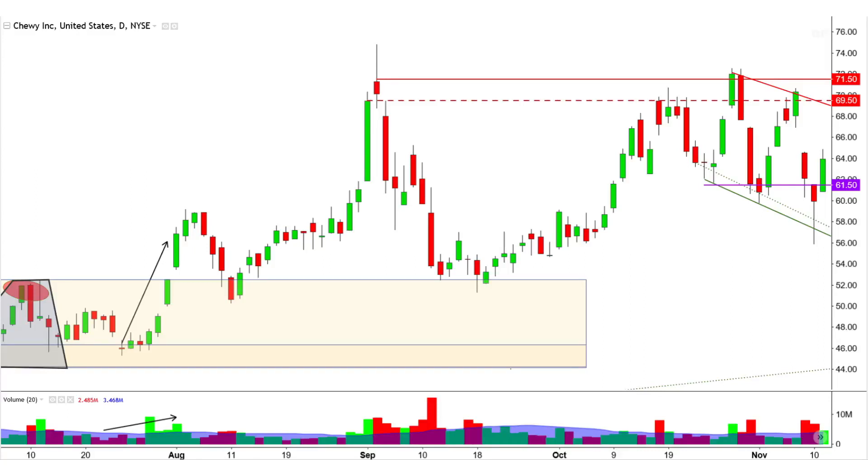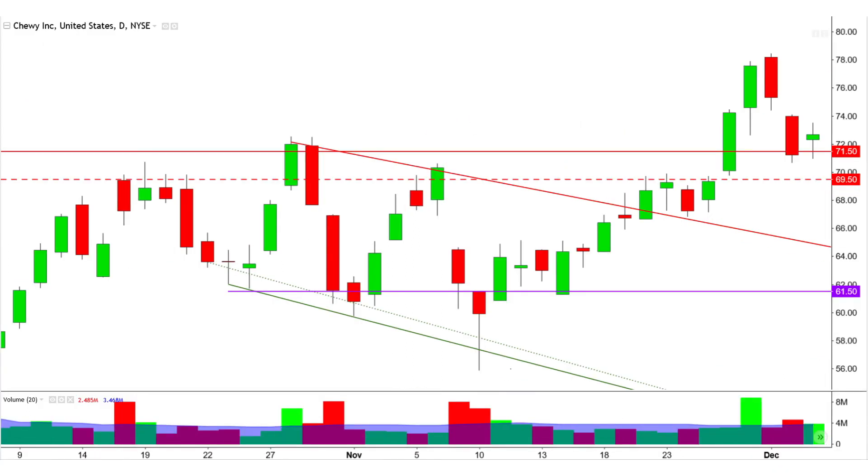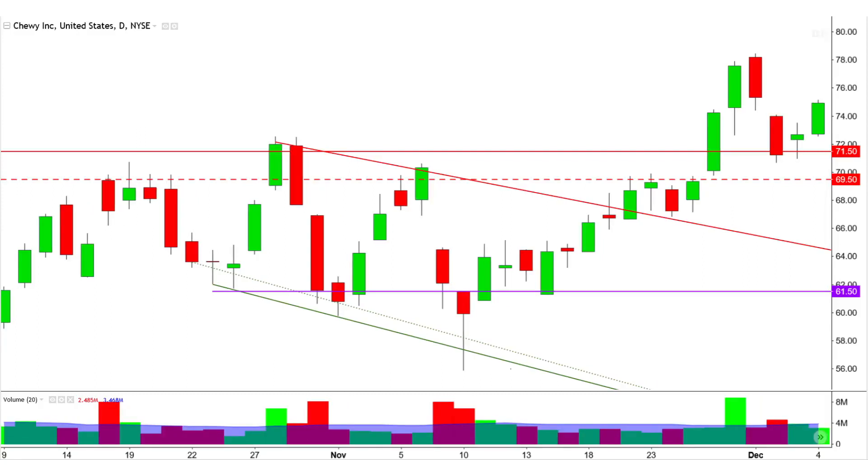Theoretically, the neckline focusing on 6150 was not decisively breached, because the large November 10th drop was a bull hammer candle. This leads to the identification of lower descending trend lines that form a channel with the upper descending trend line. A gradual break over the 70 boundary and the downward channel places focus on another potential bullish continuation, where the 70 boundary will act as support. Such a move is plausible given the aggressive long-term uptrend, and the short-term bullish sentiment shown by the large green candle closing over 7150 to end November, along with the early upswing that can likely form from the bullish confirmation of the harami that halted the minor downswing over the past three days.